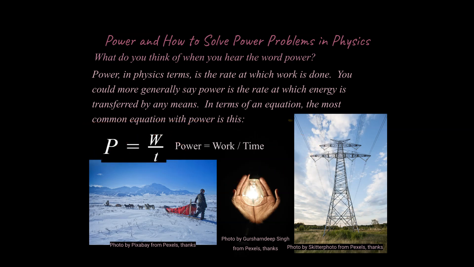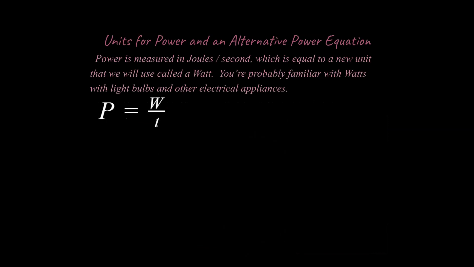Let's start with this equation here. We're going to say power is work divided by time, or the rate at which work is being done - that's the most basic definition of power. At first glance it's actually a pretty easy topic to deal with, but there's a little more detail to it than there first appears. Power is measured in joules per second and we give that a name.